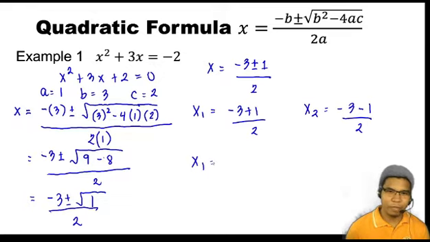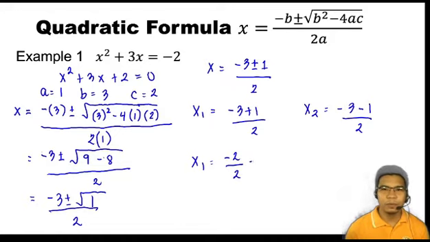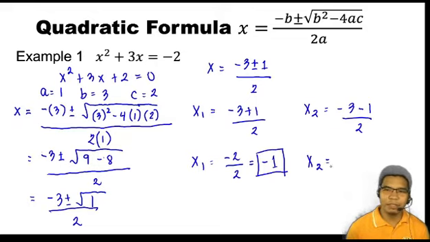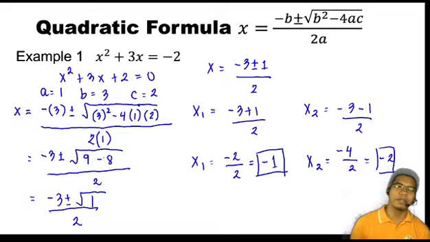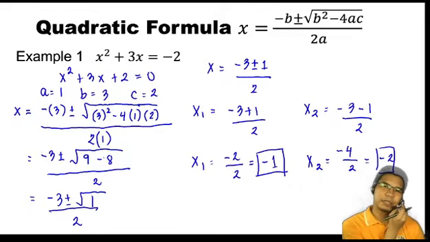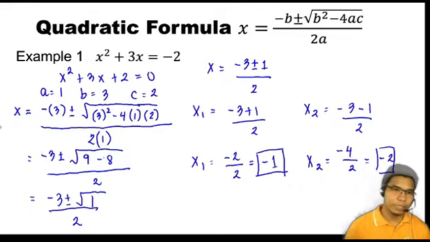So for x sub 1, we have negative 3 plus 1, we have negative 2 divided by 2, which is equivalent now to negative 1. So our x sub 1, or the first value of x, is negative 1, followed by the second value of x, or x sub 2. Let us simplify. So negative 3 minus 1, we have negative 4 divided by 2. And then we simplify. Negative 4 divided by 2 is negative 2. So those are the values of x. X sub 1 is equal to negative 1 and x sub 2 is equal to negative 2, or vice versa.